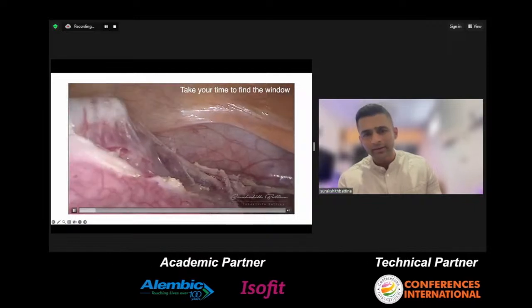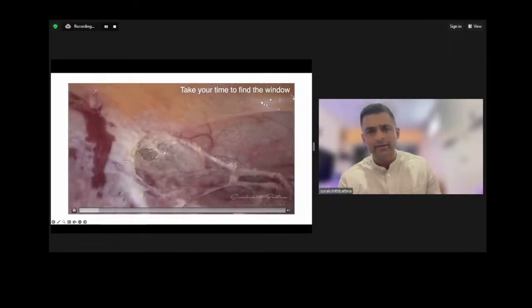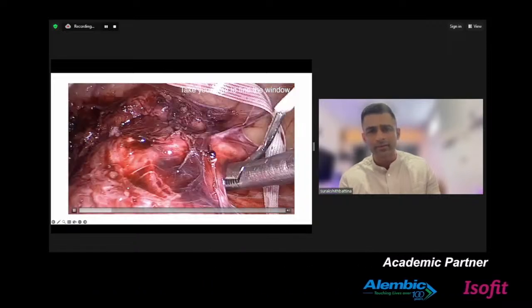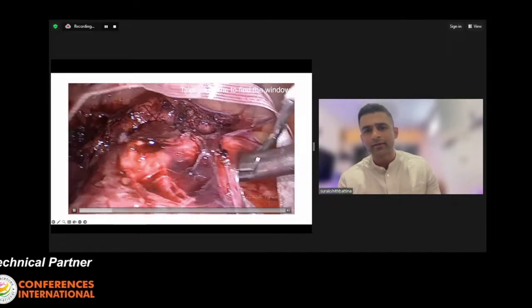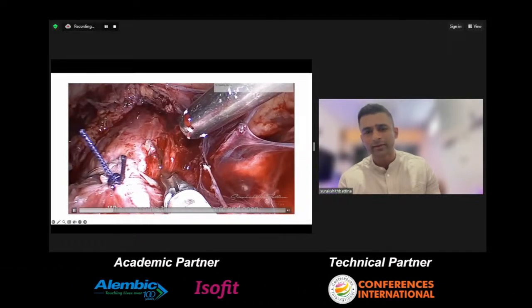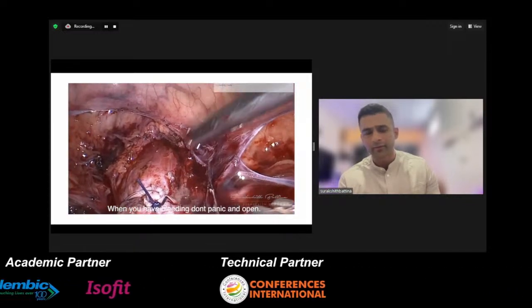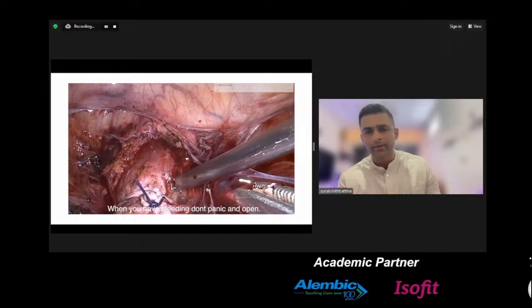Since I did close to, I think, 48 cases right now, we did encounter some bleeding, so I will be showing you what happens whenever bleeding is there. So as you can see, we did have small bleeders in one of the cases like this. So you can just go ahead and bipolarize it. Nothing is going to happen, so you don't have to worry too much about it. Bipolarizing is not going to cause anything.